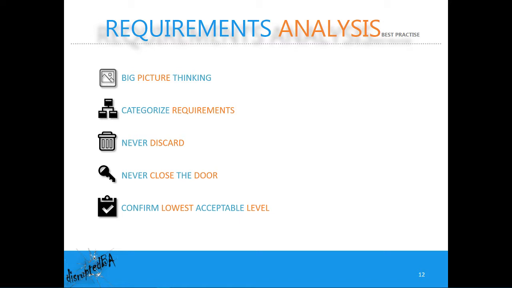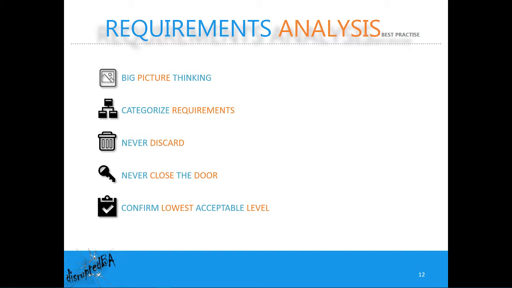And then you need to confirm up to the lowest level of acceptable detail. Ensure that there's enough detail available to proceed to the next step. So if the next step you're going to document, or the next step is you're going to have a conversation, or whatever the case might be, you need to make sure that you have enough detail so that you can go into that next step with confidence. If not, go back, get what you need, confirm what you need, and then move forward. But you need to keep on until you get to the lowest acceptable level of detail.